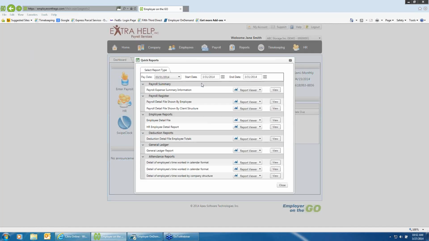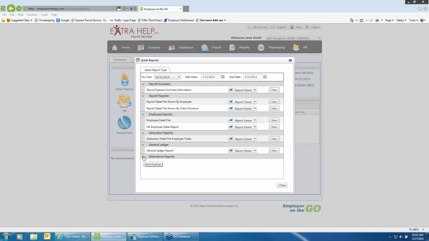Quick reports are reports across the board from everyone that is actually using the payroll software itself, the most run payroll reports. For example, payroll summary is the one that's run the most. So we can view that using our quick reports rather than going through our report wizard and finding that. For example, all our pay dates will be archived here. If we have a custom date, of course, you can enter those there. We can determine what kind of format we want to see our report in. Let's say it's Adobe. We click our View button, and we'll run the report for the pay date that we have selected.